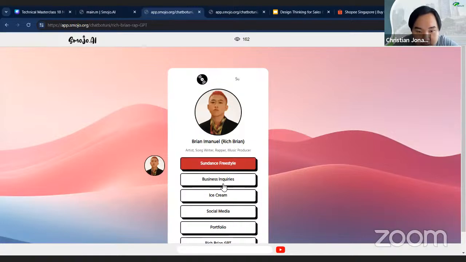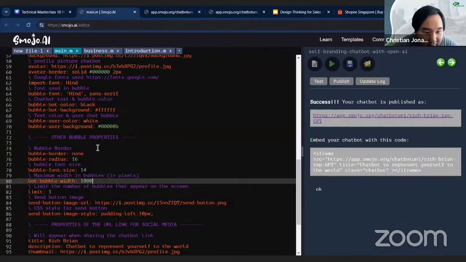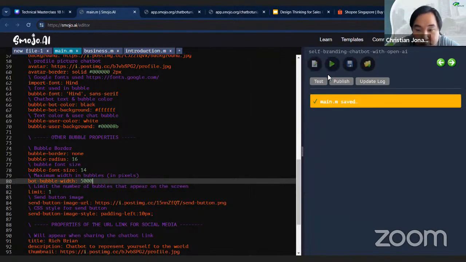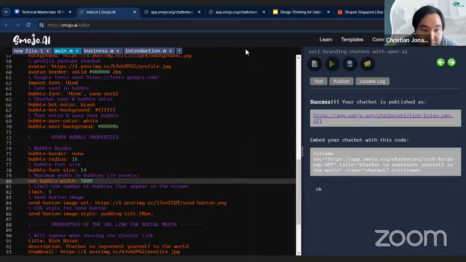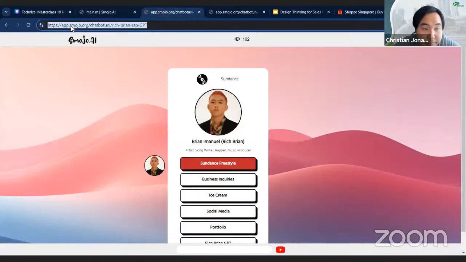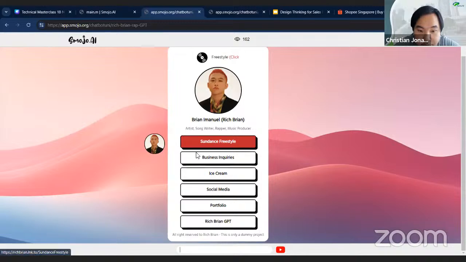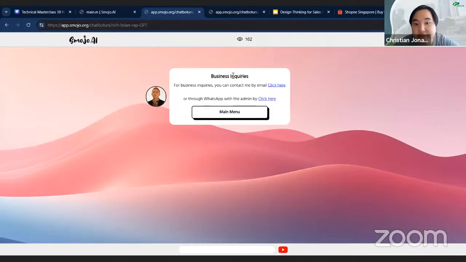Okay, is it getting bigger? I think it gets bigger. Let me try something more extreme. Right now it has a dynamic setup where if your text is not long, it will not be stretched out.